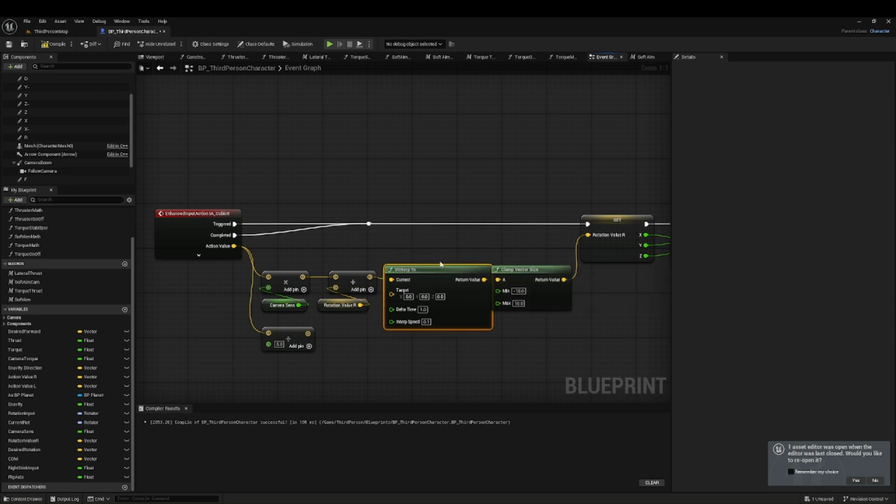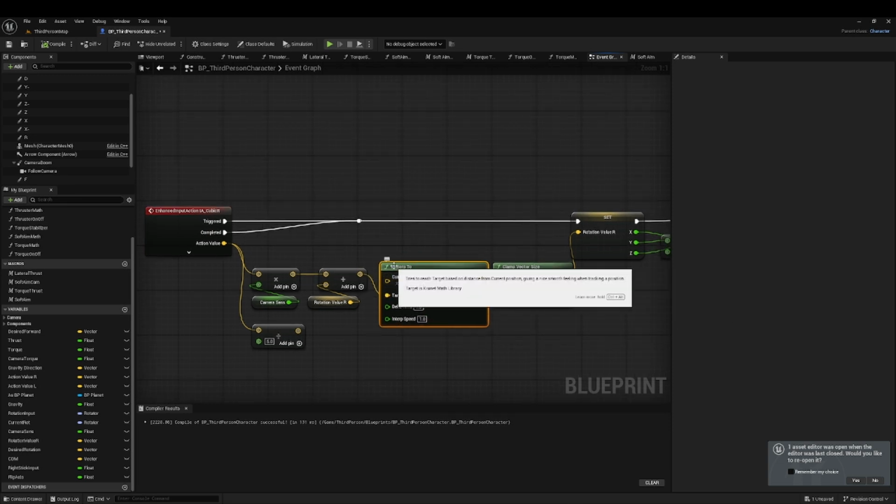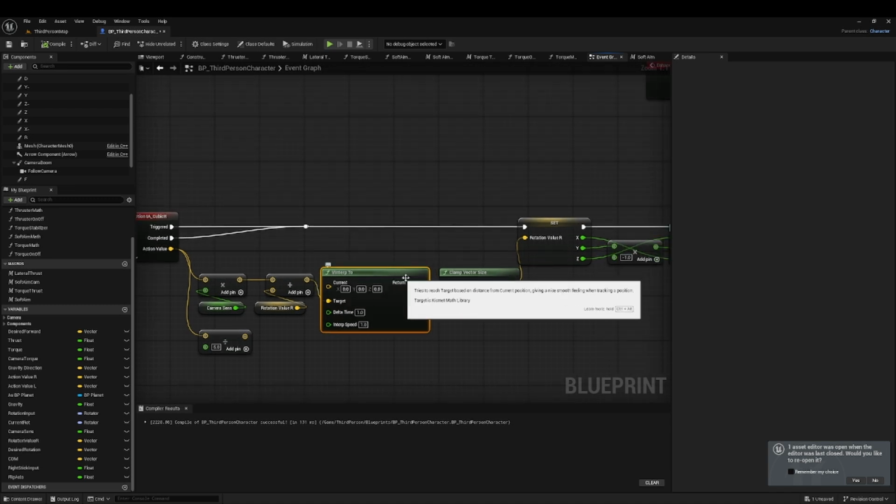vinterp2. I don't know why I have this, honestly. I don't really need this. I can put this in the target, I think, and have a bit of a better result than what I was doing before. But vinterp2, I don't know if you need it or not. It wasn't actually functioning having it into the current. So you don't really need it, but it might smooth the camera a bit.